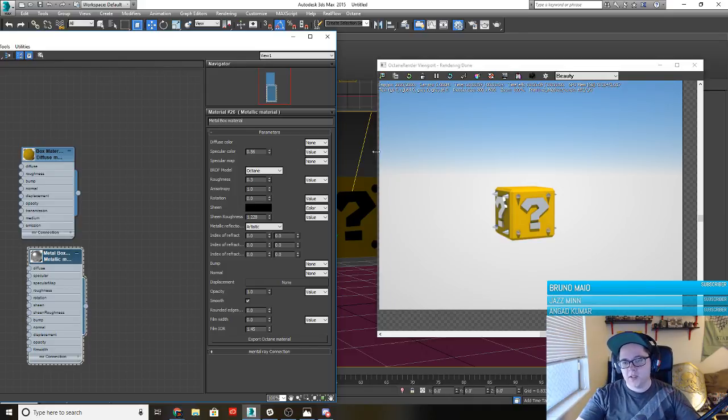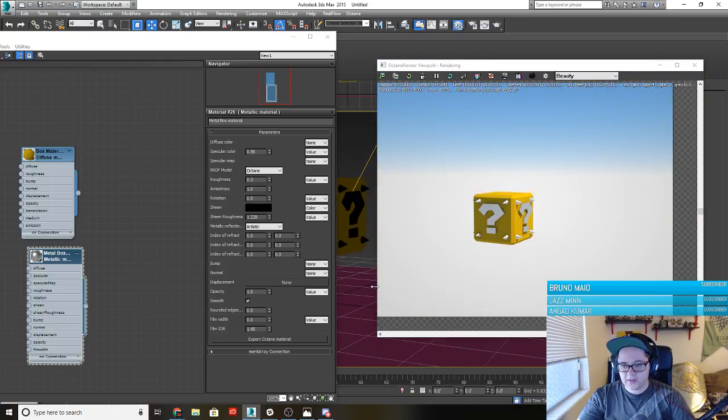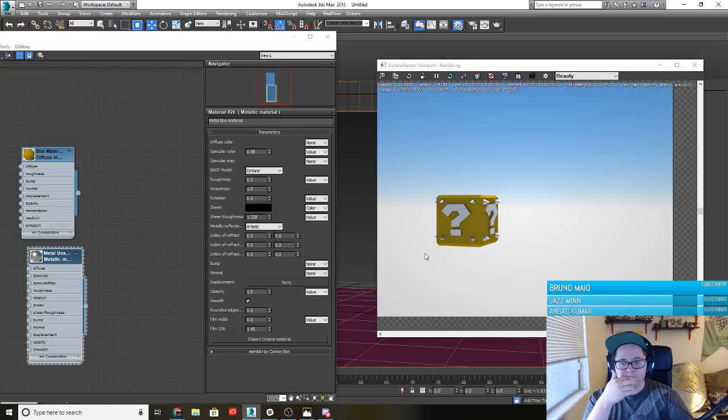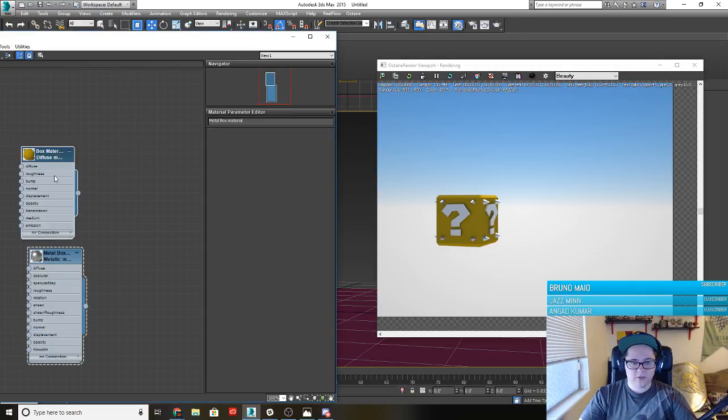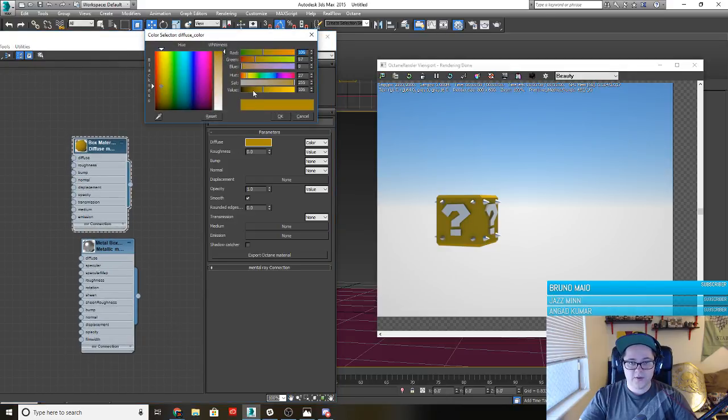So it's doing exactly what I wanted to. Right now, if you look at it, it looks definitely more like a metal and less like a mirror. The other one, the way it was before, it looked 100% like a mirror. This is more in line with what we want it to look like. I still think our diffuse is still a little too bright. So we'll have to turn that down a little bit. Even though we do already have it as a poo color. We might need to make a third material for the question mark block specifically, or for the questions in the question mark block.